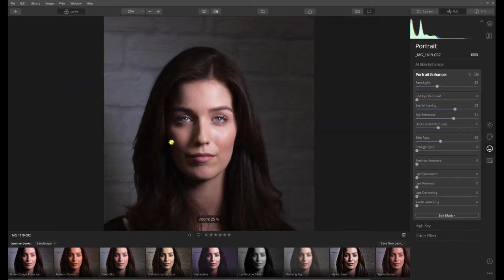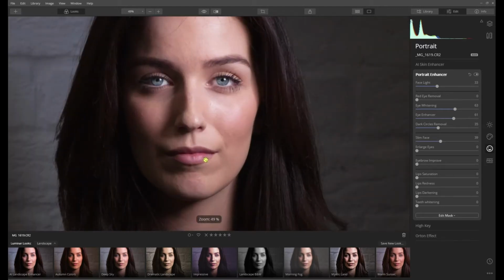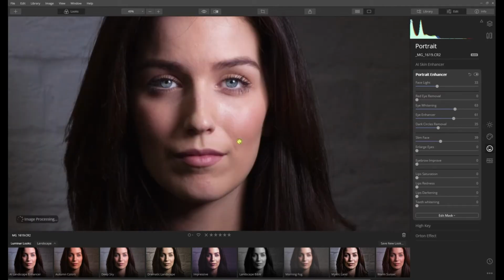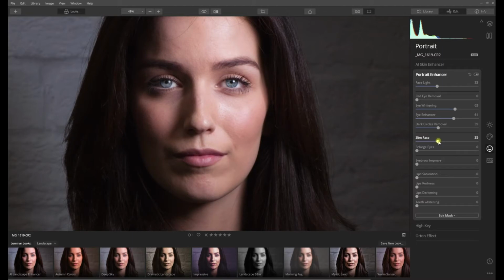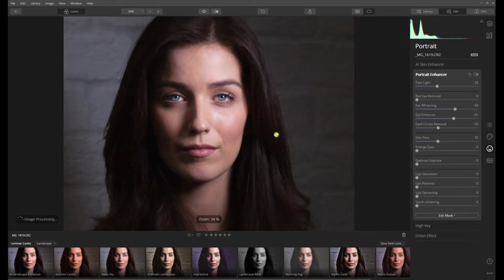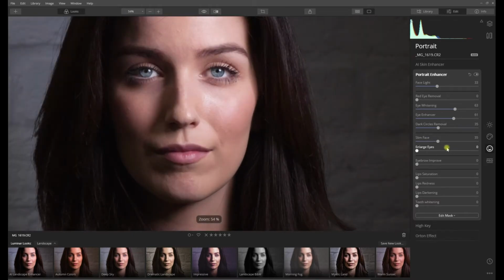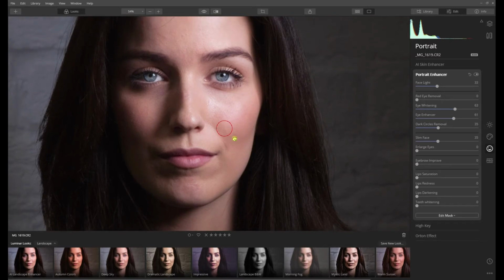So we can just give a slight bit more definition to the face with the slim face slider, and she looks good still. It's not really something we need to play with too much, but it just gives you an example. If we go extreme and back to normal, we'll go for something around about a third, and that will do, I think, for that. So the next one along is enlarge eyes.